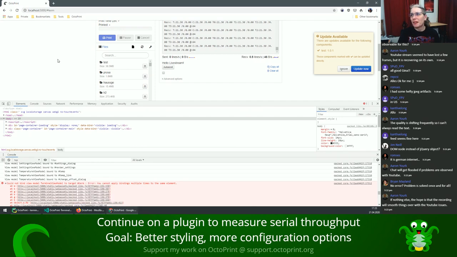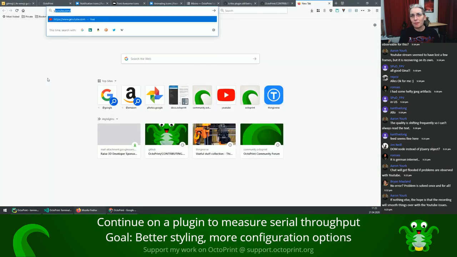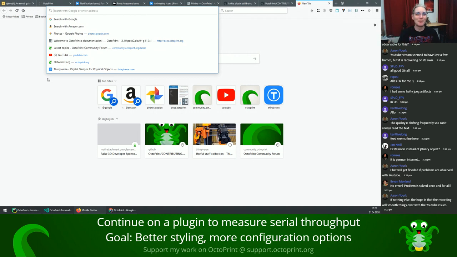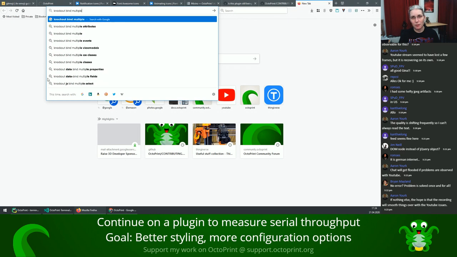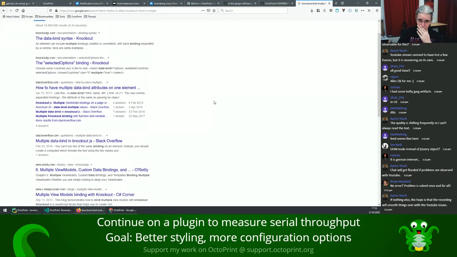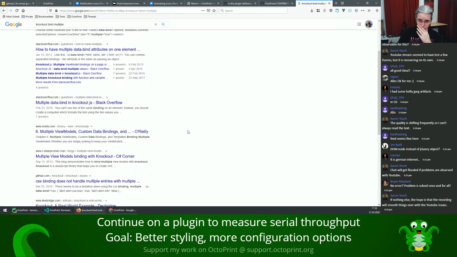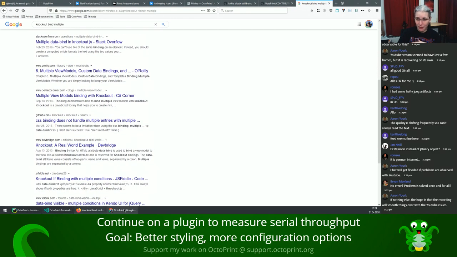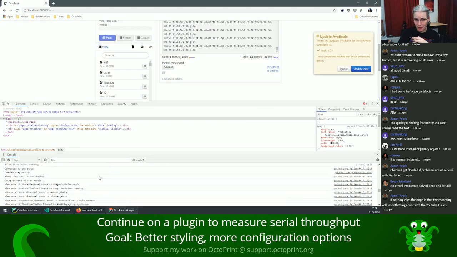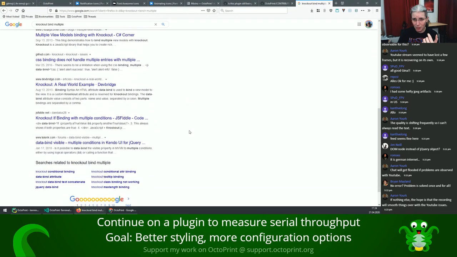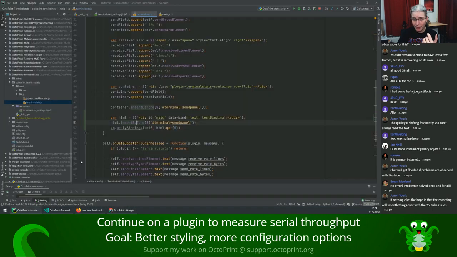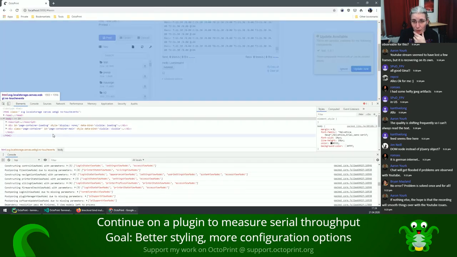Not YouTube. We are talking over YouTube all the time and I'm trying to type YouTube. No, what I actually want to look at is how I can tell Knockout to bind multiple. So what I'm trying to figure out is how I tell Knockout to please apply a different binding to whatever follows here, though I'm not sure I can even do this at runtime. The problem is that I cannot remember how it was called right now. Though it should be visible in the source, actually, come to think of it.